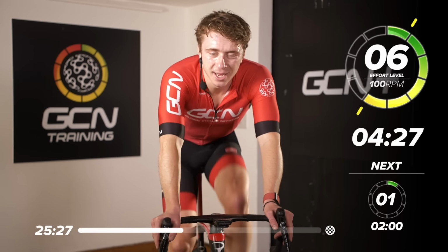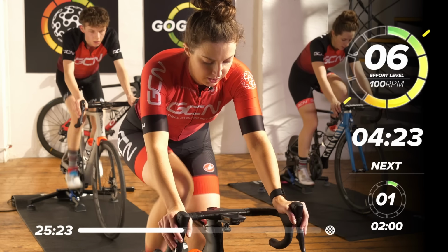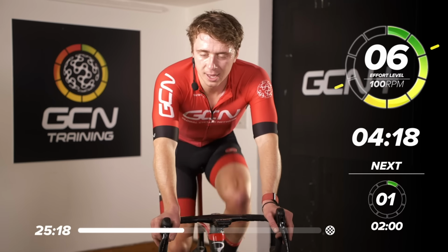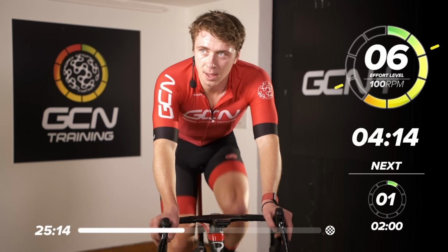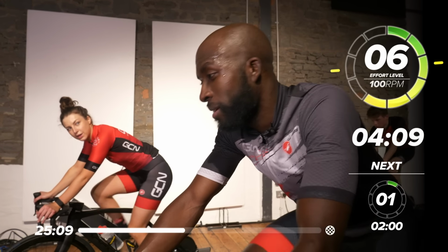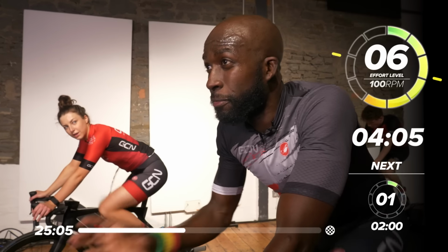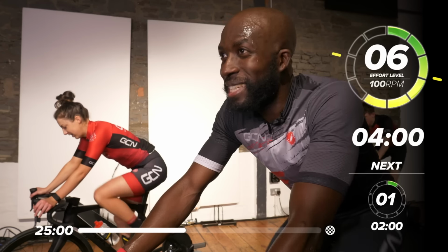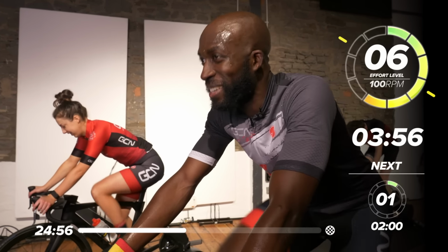There you go, guys. If you're struggling on that effort, just count backwards. The time is going to keep ticking and the effort will be over. Usually by the time I count backwards from say 60 seconds, and I do it slowly, regulated with my breathing, by the time I get to 0, usually 5 minutes have passed. So if I'm doing an FTP test or something like that, I'm definitely counting backwards.